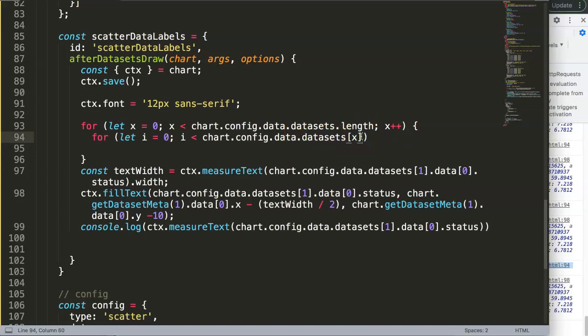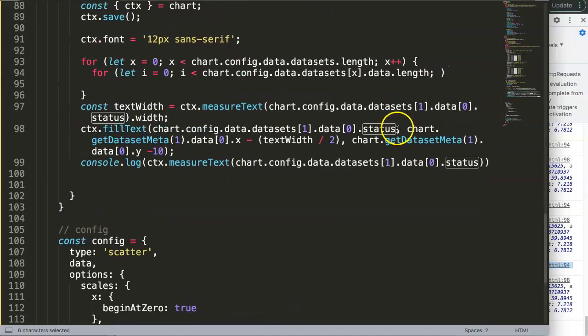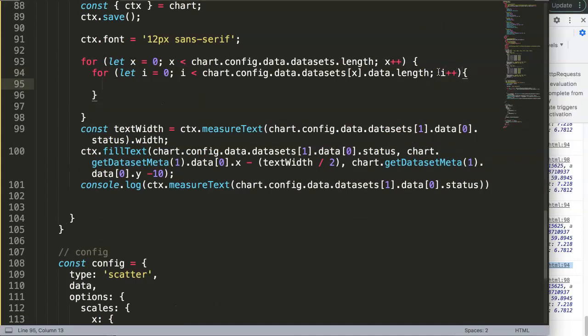And then we say the following, dot data dot length, because we're going to get the length of the data here. You might say, well, what about the status length? Doesn't matter, because we assume that this is always consistent. I expect that the status should also have a value in here. But you could go deeper by going to data, and then status, if ever. So we have the length here, and then we say i++ to increment this.